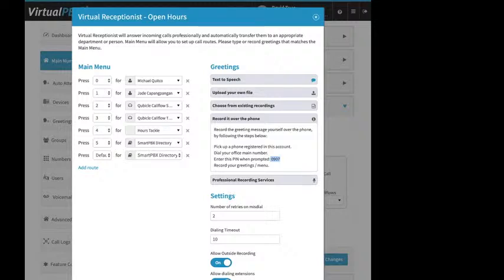Also, if you're on an existing account, so you're not brand new, you can have a greeting file already in place. When you record it over the phone, you're overwriting that existing file. The file name stays the same, the content changes. So if you need to keep that, like a default file that you play for most of the year, you want to unassign it first, assign something else, and then call in to record it over the phone.